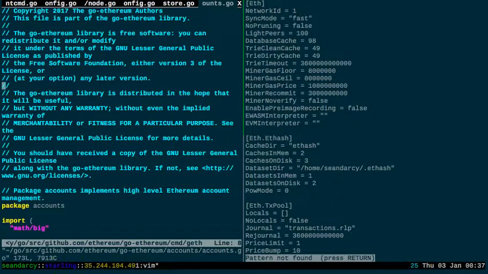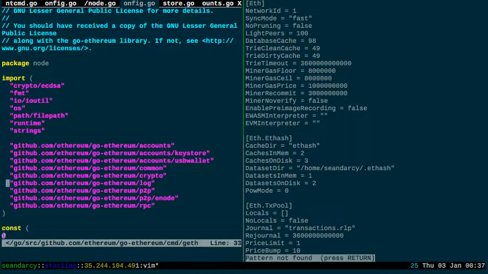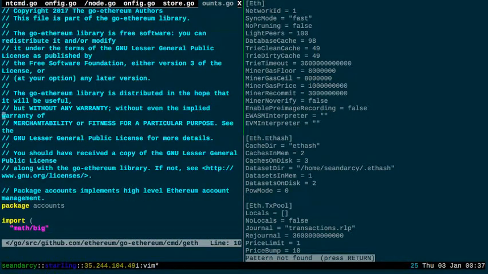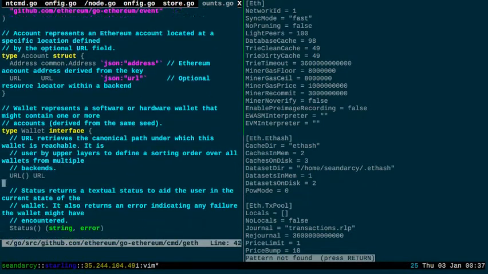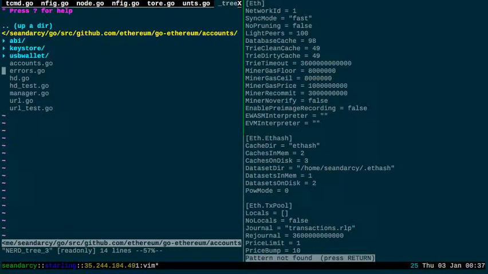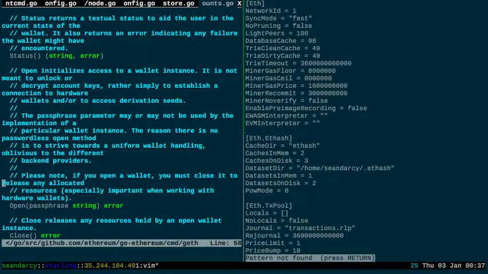So, in accounts, there is a backend structure, and I make an array of backends. No, there was a backend file, wasn't there? Was it? Maybe not.